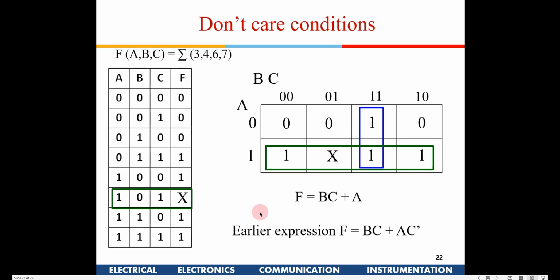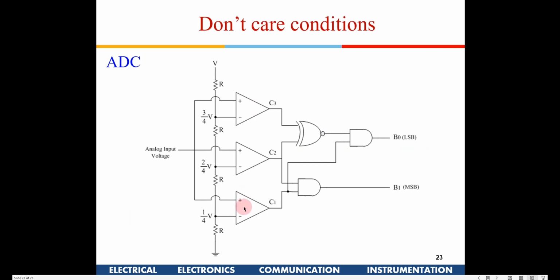So whenever there is a function, for this particular arbitrary function, we said this particular input combination is not possible. So in a practical circuit like this, there are only four different possible combinations available. The rest of the four combinations are not possible. So when I am going to make a truth table, I am going to write don't care for these four other combinations. I am going to write only the possible combinations as 4, and from these I have to make a 2-bit output. So this is just an example of an ADC. Don't go by the circuit. I am just giving it to you so that in the back of your mind you know where these don't cares are coming from.